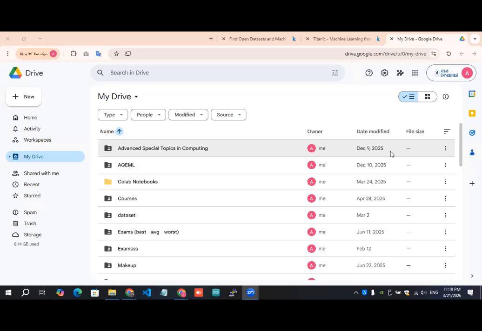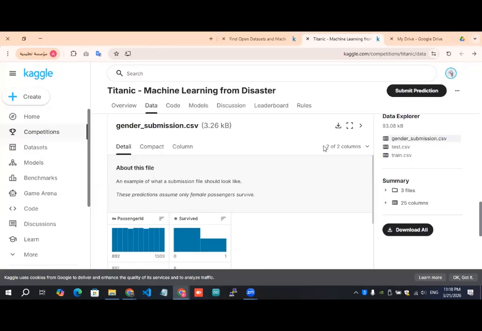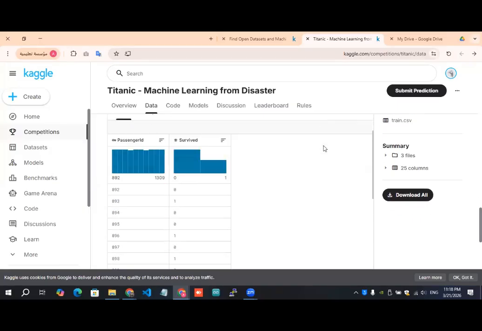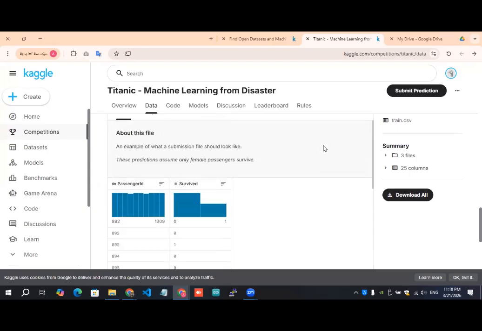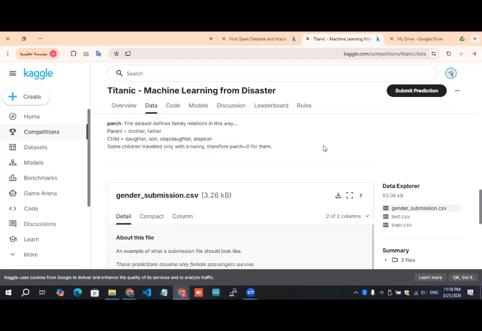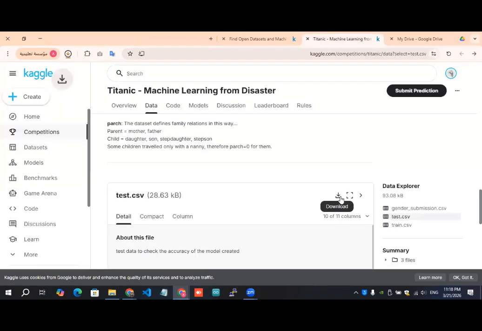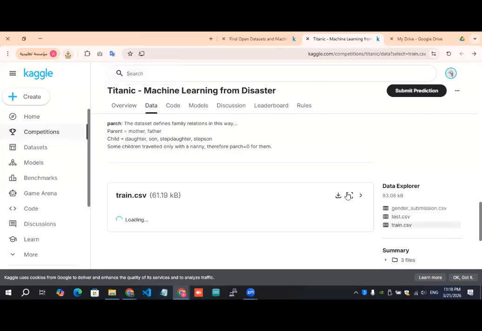Now that we understand the mathematics, we are ready for the practical workflow. First, we will go to Kaggle and download the Titanic dataset. We need only two files, train and test CSV, one for test and another for train.